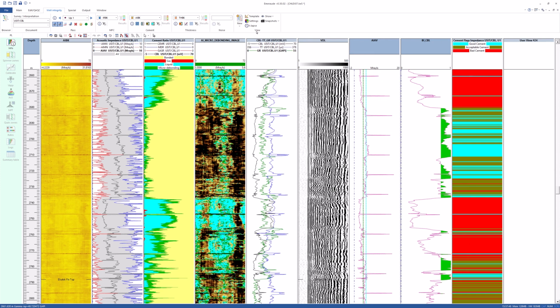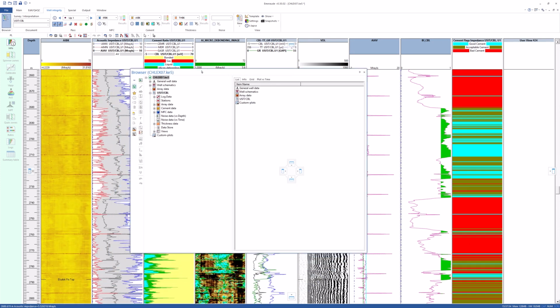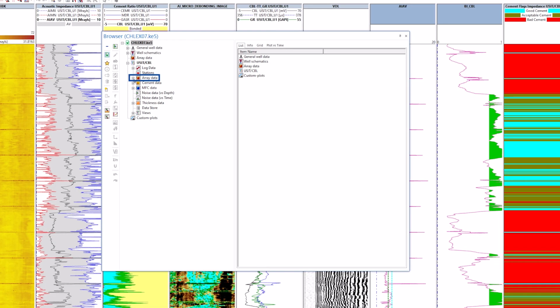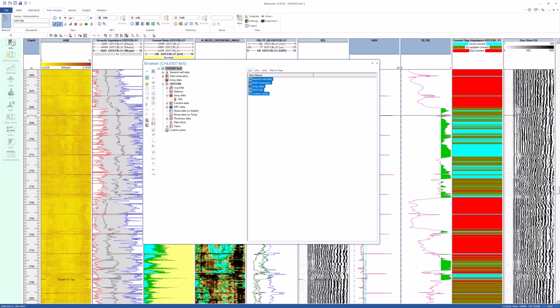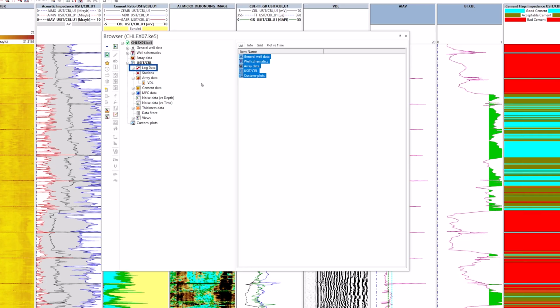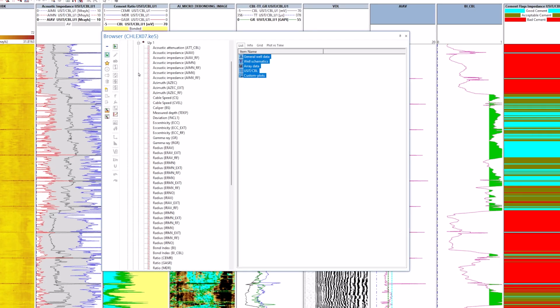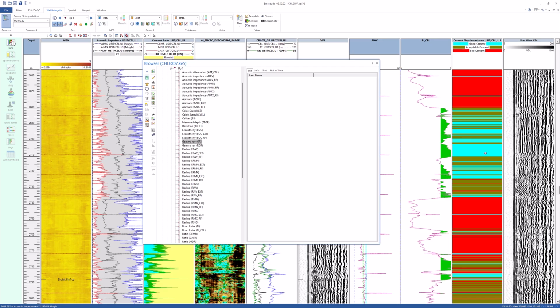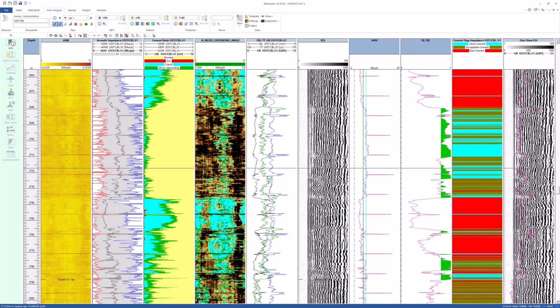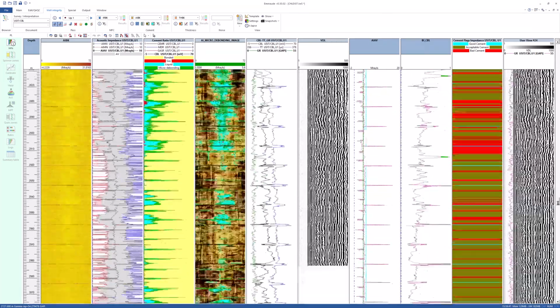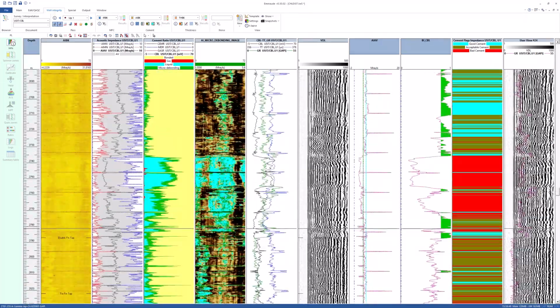A blank track is created. From the browser, drag and drop the VDL and the gamma ray on it. This helps to identify intervals with formation arrivals.